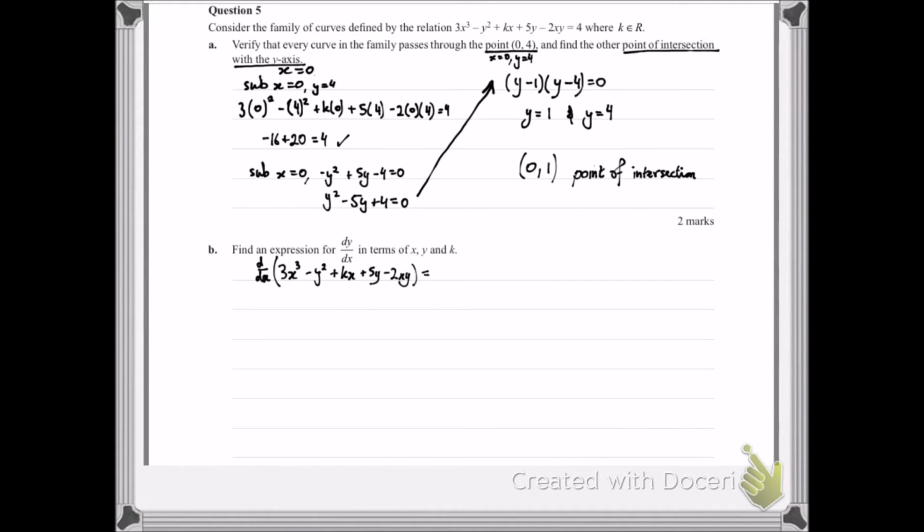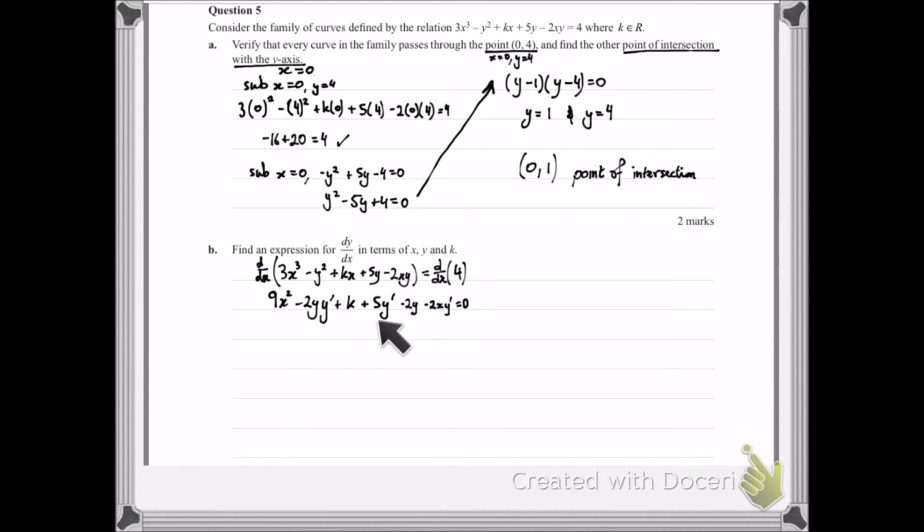Okay, the next bit, find the expression for dy/dx. So we've got our relation, and we're going to differentiate the relation on both sides of the equal sign. Okay, this is implicit differentiation. So differentiating each term, and carefully remembering that for the minus 2xy here, you have to use a product rule type approach when differentiating. And when you've got functions of y like y squared, you've got to use chain rule differentiation.